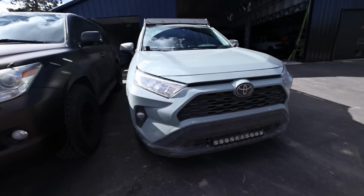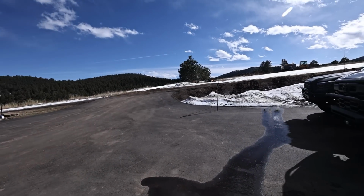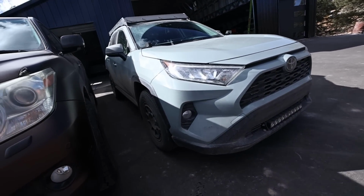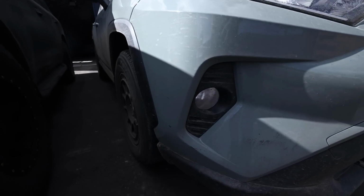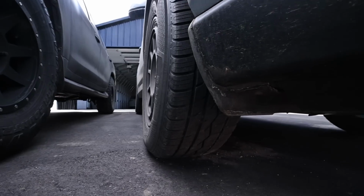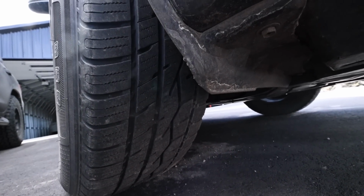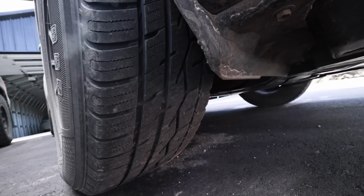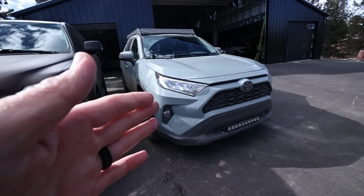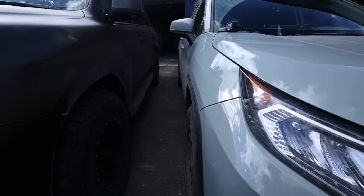This is Ashley's vehicle, and pretty much she never goes off-road. Granted, our driveway is a dirt kind of driveway. A lot of road, she'll go to hiking trails or whatever. So she'll frequent forest roads every here and there, but for the most part, when we're going off-road, we're usually together, and I'm taking one of these vehicles. So this is the tire that makes most sense to her. It's actually probably the best of all of these tires in on-road snow conditions and rain conditions as well. So a very road-oriented tire that is slightly more aggressive than a tire that's going to come on your cars from the factory.